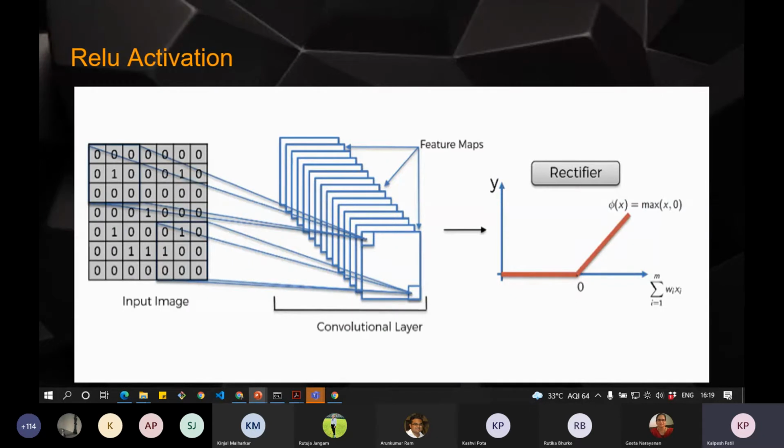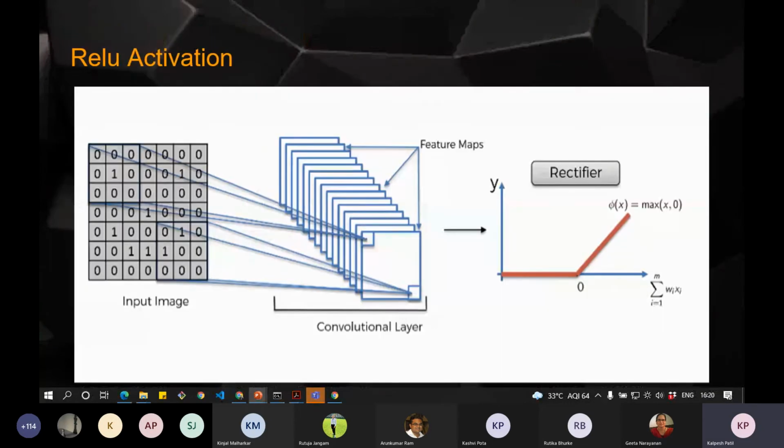ReLU. I'm explaining ReLU because if you start working on any medical imaging project with the convolution neural network, you will definitely come across the ReLU activation functions. So how it works and what's the significance of the ReLU, getting an idea about it is important. That's why I've included it here.